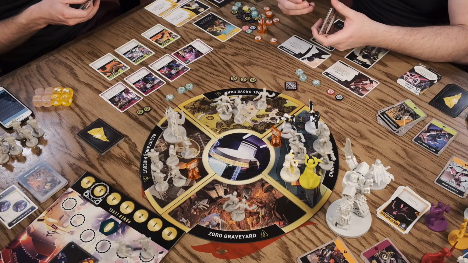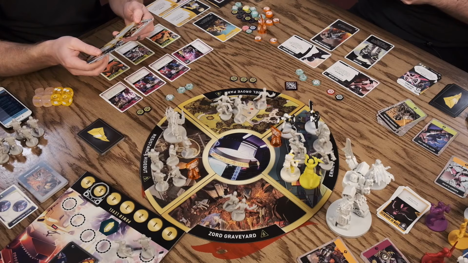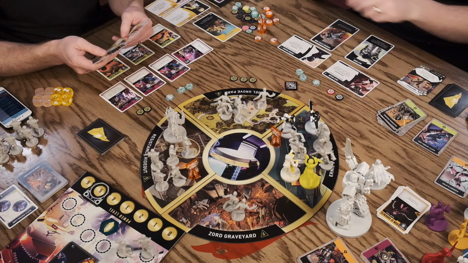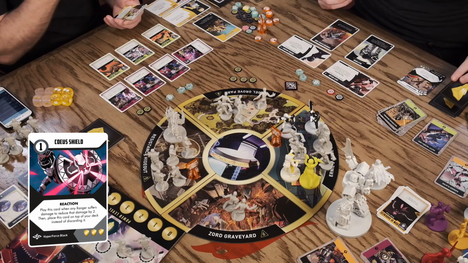Okay. Form an attack, add one. Here's what I'm going to do. I'm going to take one of the eights. I'm going to prevent two and give us an energy with Smooth Moves. Then I'm going to play the Koya Shield, which is going to reduce it by two and go on top of my deck. So now I'm down to four.